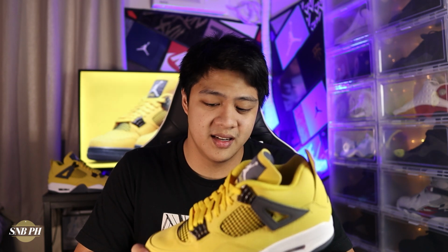One last thing about the shoe before we get into more detail with the tech specs is that the quality is insane, and I did already say in my Jordan 4 UNC video that I think it had the best quality materials of any Jordan this year, but I do feel like the Jordan 4 Lightning does even better. So if you're a fan of yellow, you're a fan of Jordan 4s, you're a fan of Jordan brand history, and if you're a fan of super good materials, then this is definitely a no-brainer. So now to take a closer look at the shoe, let's look at the tech specs.